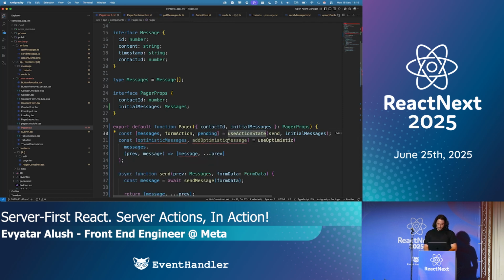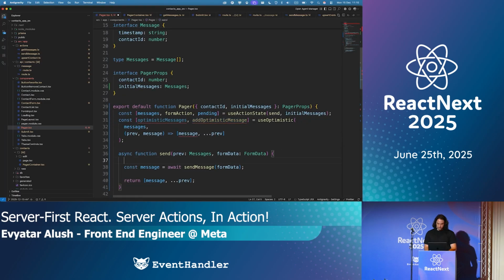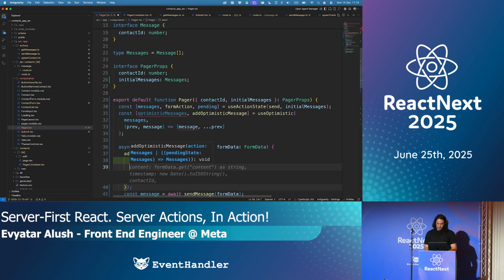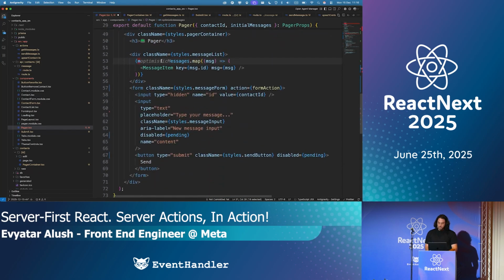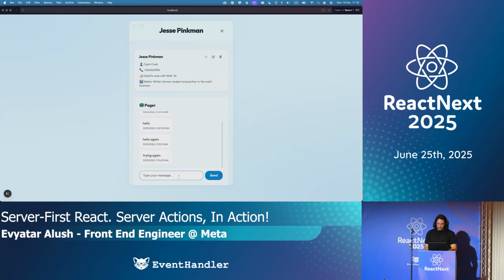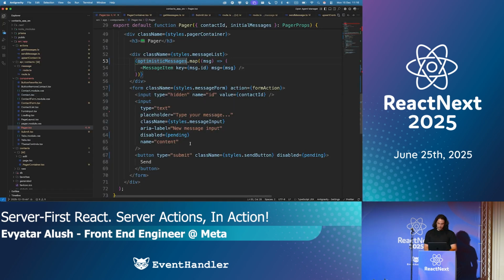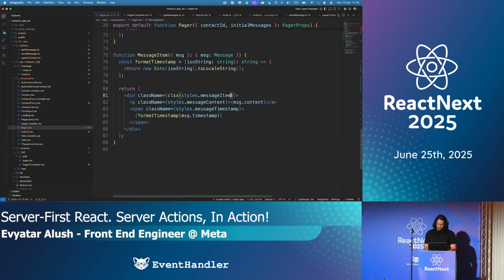And what we'll do here is, right before the slow operation, let's add an optimistic message. So it's going to take the same payload of that message, and here, instead of rendering all of our messages, let's render the optimistic messages. So this is instead of creating an intermediary state, putting the optimistic message inside, removing it once it resolves, React does that for us. So now, if it takes a lot of time, we're seeing a message even though it's still sending, but this doesn't look very nice, so I created some styling for that.